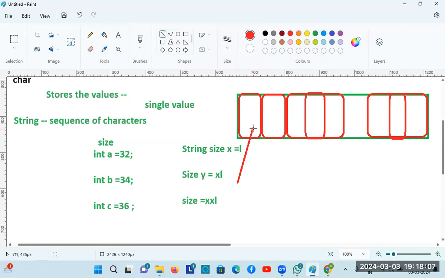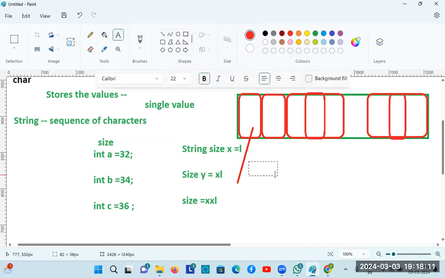Whenever we create an object or array, the first is treated as 0, then first, then second, and so on. If the last value is 10, that means you have 11 values, because it starts with 0.